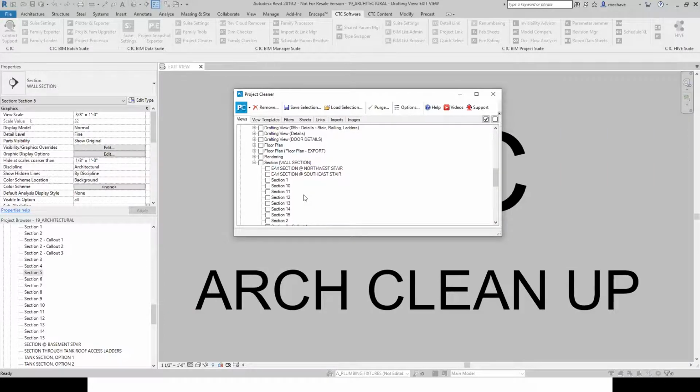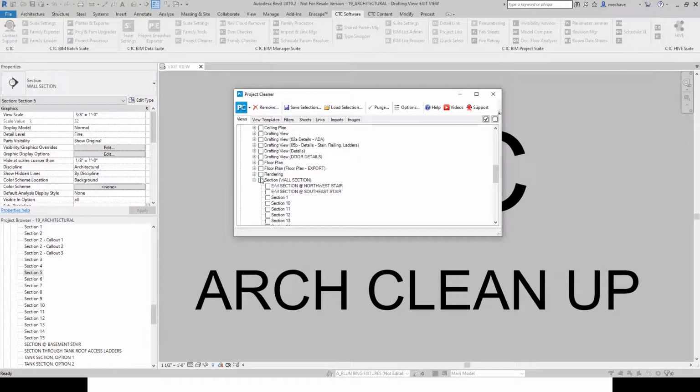And if you're working in a project with other people, it's in your best interest to let everyone know that you're going to go in and do a thorough cleaning of the project. And hey, you guys should probably name your sections. I'm going to go in here and delete these sections. You can also go in here and delete renderings.